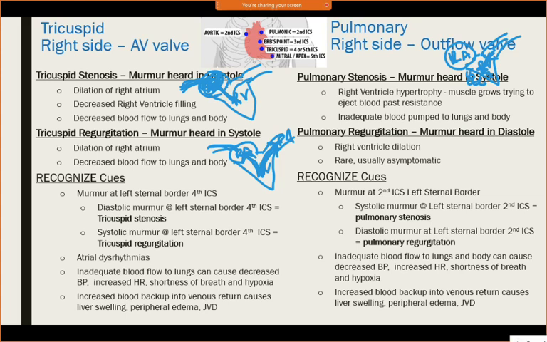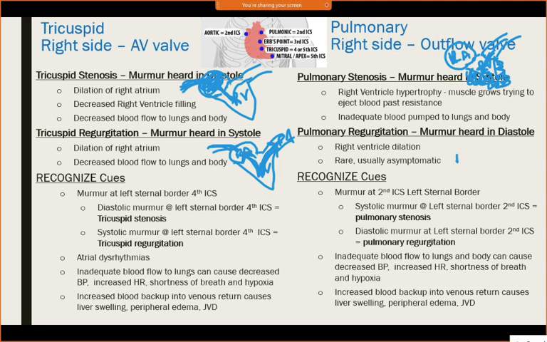This starts to grow stronger and stronger, pumping against resistance. So what happens to this right ventricle? It starts getting hypertrophic, right? This right ventricle starts getting stronger and stronger, trying to push against that resistance. And you'll end up with hypertrophic right heart failure. It's still right heart failure, though.